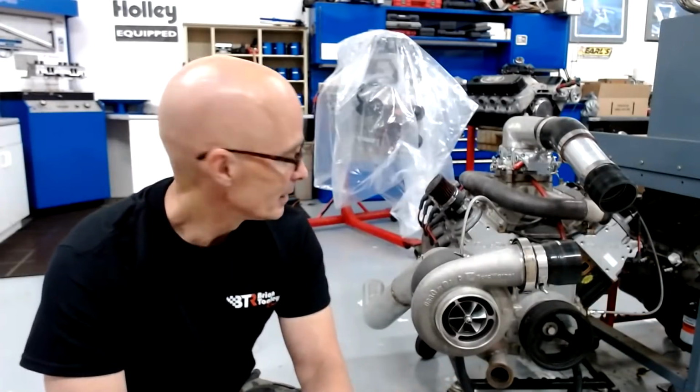And one of the ratings that guys use all the time is how much horsepower it makes per PSI. Guys talk about it a lot, like, oh, my motor's making 25 horsepower per PSI or 30 horsepower per PSI. The question is, is that an accurate measurement? And if it is, the other question is, how do we improve that? How can we get our turbo to make more horsepower per PSI?